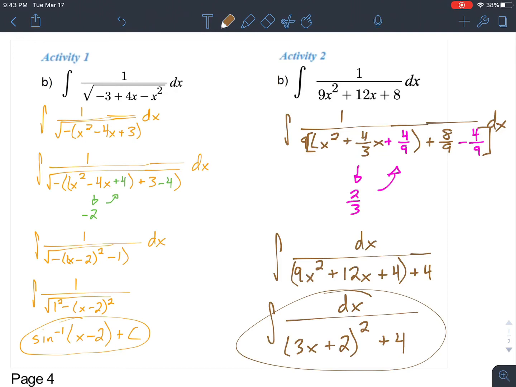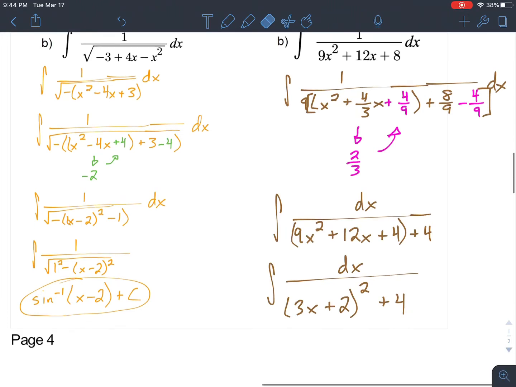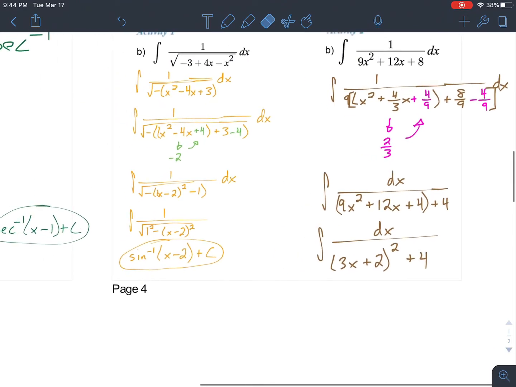And I hope that you see that this integral is going to become arctangent. What we have is our u value right there, which is squared. And then we've got our a value here, which is squared. There's just one thing that's missing, though. And I think u substitution is going to help you see what that is. What is missing is that if u equals 3x plus 2, du has to be 3 dx.